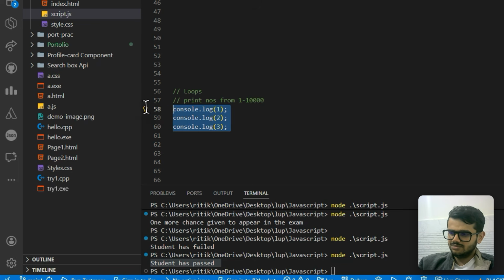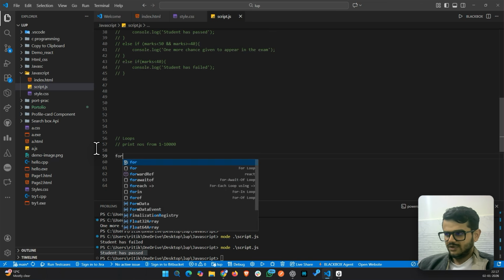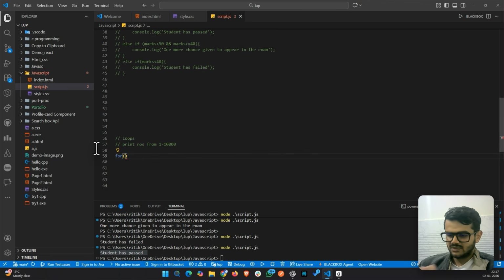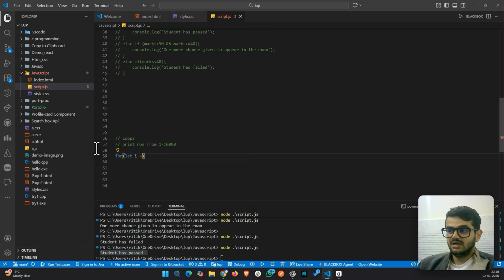Now using a loop, let's suppose we use a for loop. For loop is a type of loop. I say for, let i equals 1, because I want to print numbers from 1 to 10 or 1 to 1000. I initialize my number from 1, because I need to print numbers from 1.